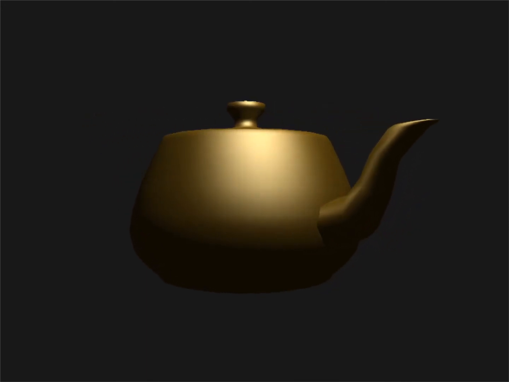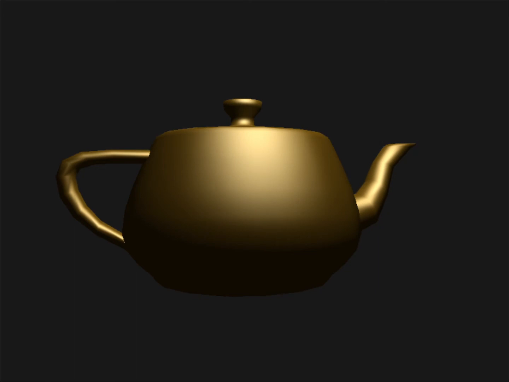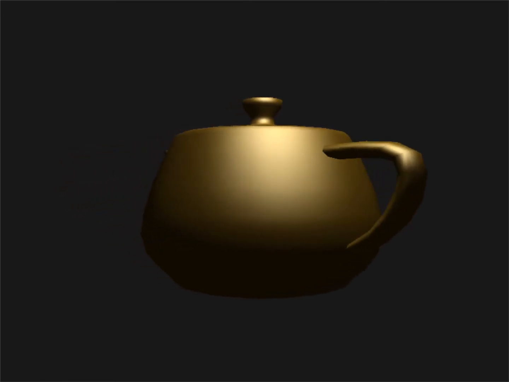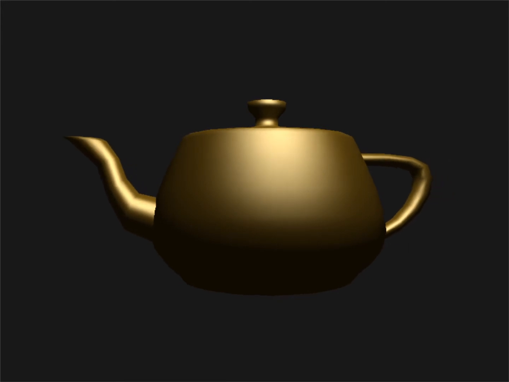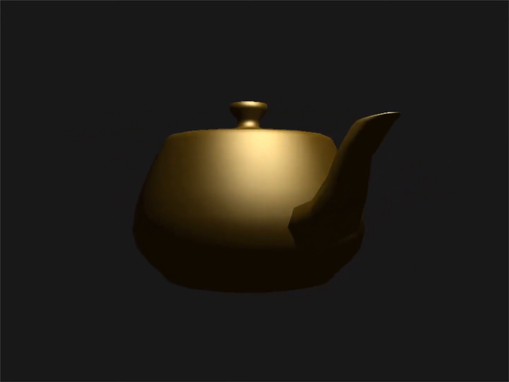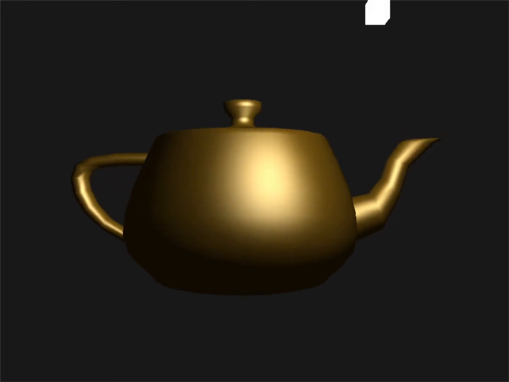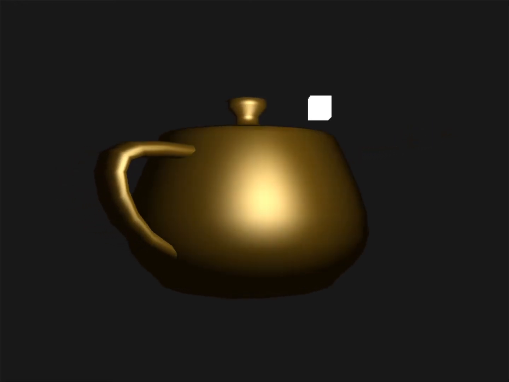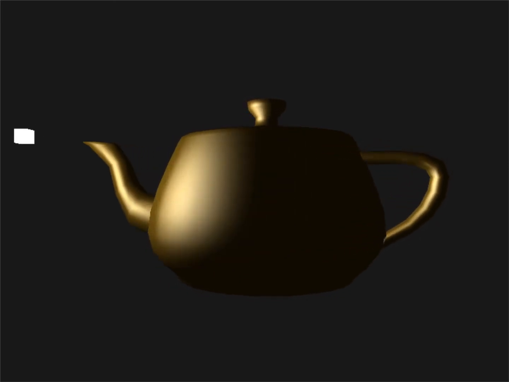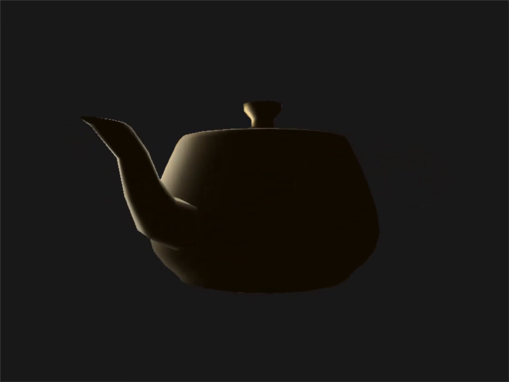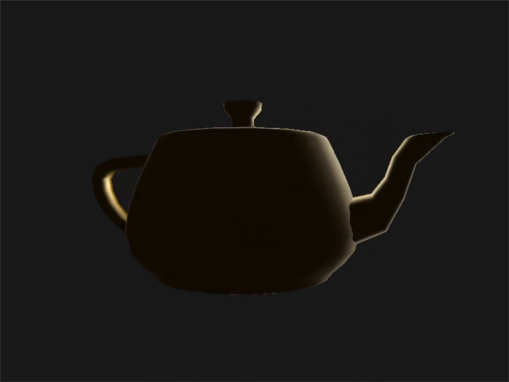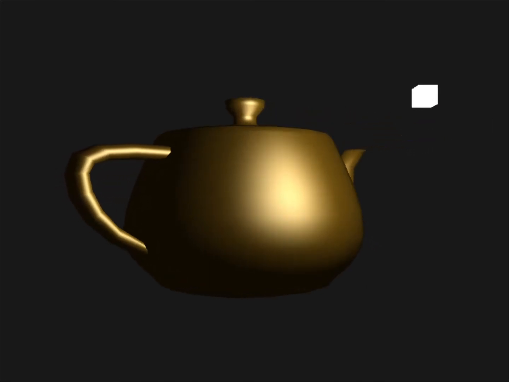The Phong lighting is composed of ambient light, diffuse light and specular light, which you can see here on my brass teapot. Just to show, we can move the light source around to show how the light interacts with the object. You can see the specular highlight moving around as the light source moves. The light is behind the teapot, so now we only have the ambient lighting, and we can bring it back around the front.